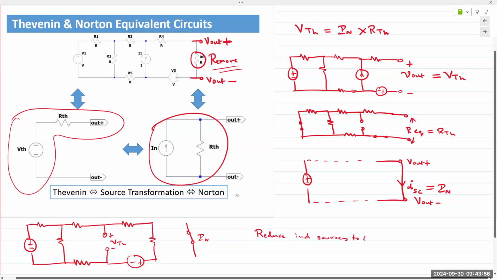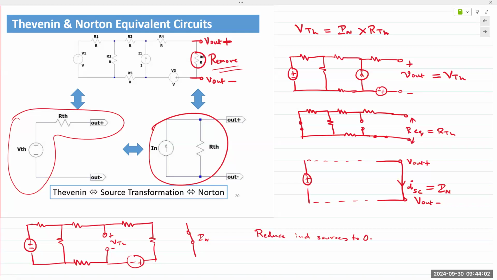All independent sources to 0, meaning you replace the voltage source with a short circuit and you replace the current source with an open circuit, right? And so you'd have to do that 3 times on the quiz. Once for the voltage source, one for the current source, another time for the resistor. So 3 times 3, 9 circuit diagrams. That's what I was stating earlier. How many of you had 9 circuit diagrams on there? Okay, that's good. You all know your stuff.